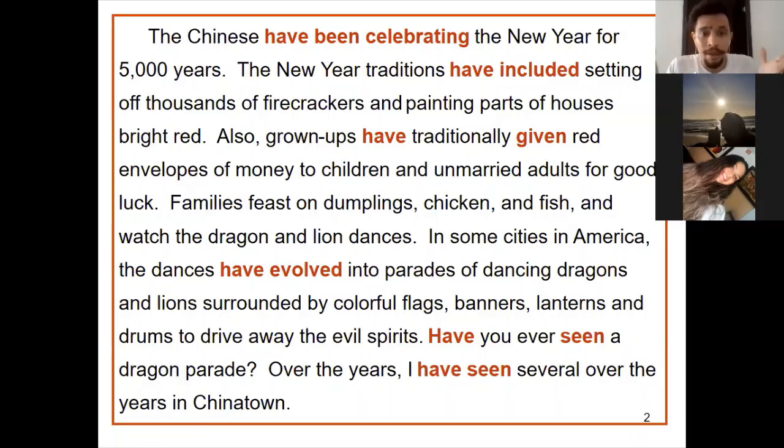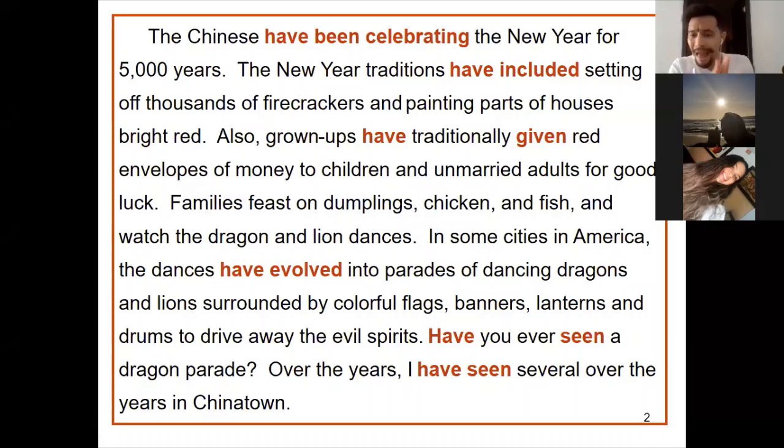It was very good. Now, the rest of you, as you can see, we have some words that are in red. Those are the different tenses. Here we have present perfect continuous, present perfect, and present perfect simple, right? Now, why are we using present perfect continuous here, and why are we using present perfect simple in the rest of it? So that's the question that we have, right? And we just want to try to see which is the difference between them.